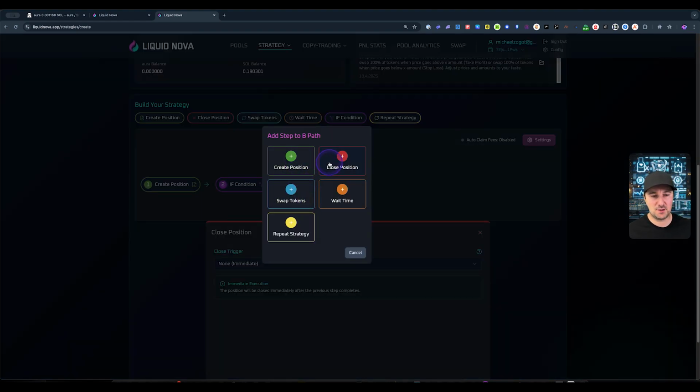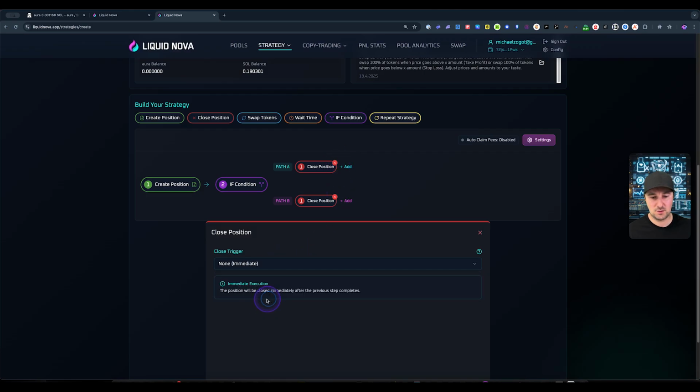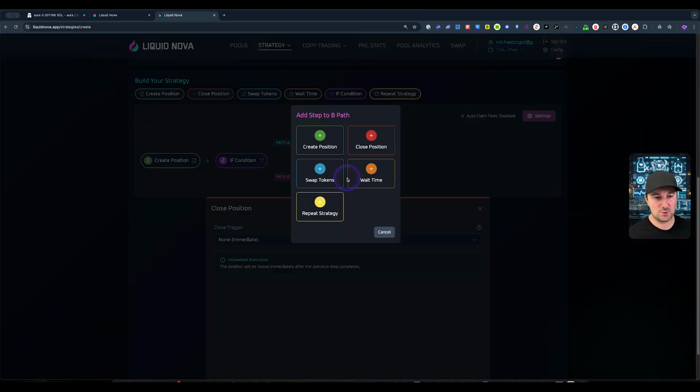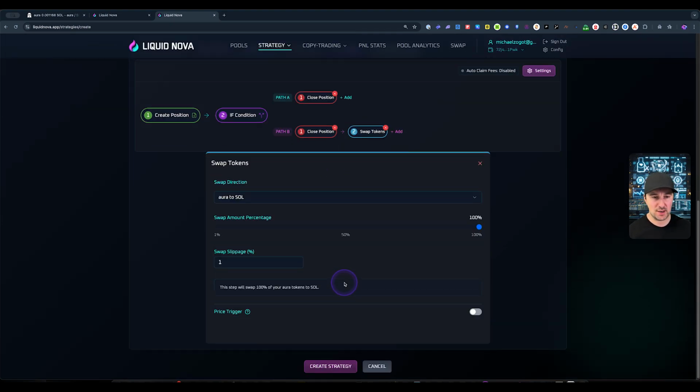And same here, we can close the position non-immediately. So here what we could add is a swap token. So it would be great when we close the position also to swap everything that we have with another token to Sol. It will save time.